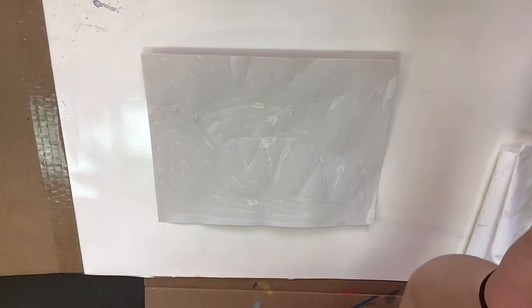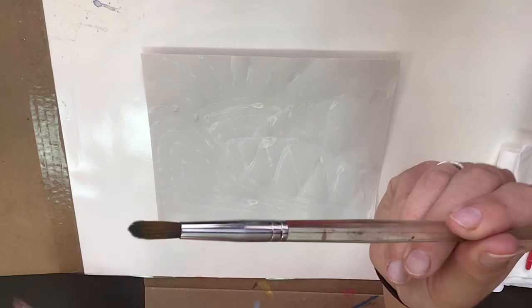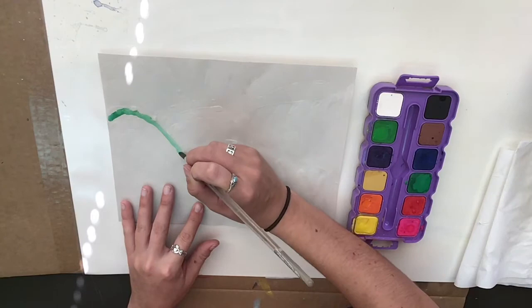What we're going to do next is get our paintbrush and we are going to paint. Now if you have little sections, you probably need a skinnier brush like this. So if you need one, just ask Miss H and I will help you get one. Now here's the fun part — let's start painting.